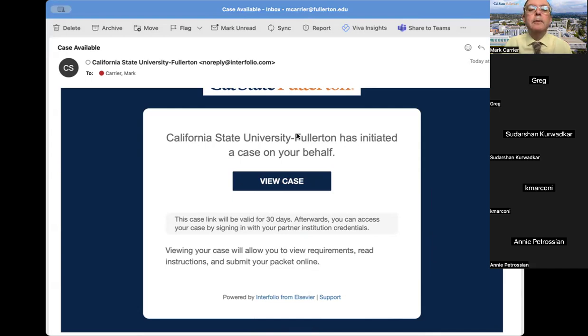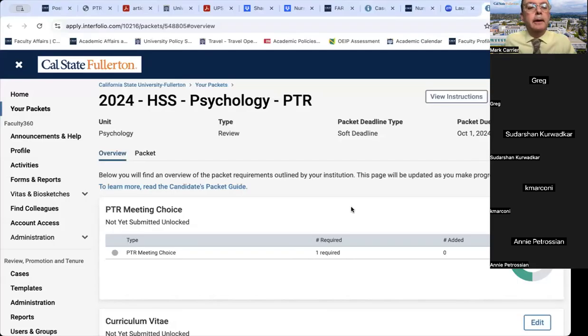So it's loading. If you're not already logged into Interfolio, it will ask you to log in using your campus credentials. Let me show you what it looks like now. You just follow the steps and log in. Sorry, I'm having to switch between a lot of different screens. Okay, here we are. I'm now in our Interfolio system, and I'm going to do a little orientation, but when I clicked on that button, it took me directly to my case.